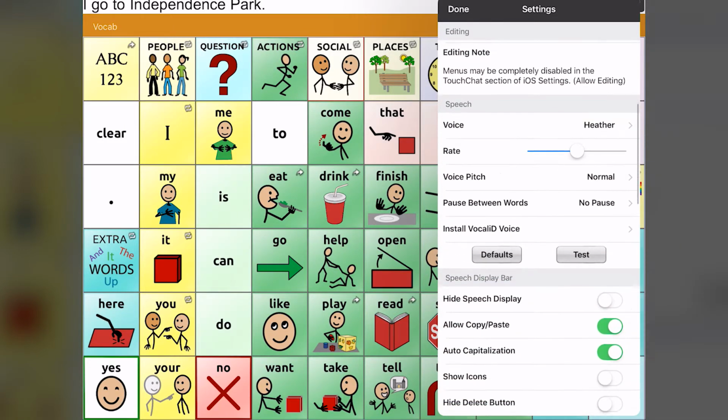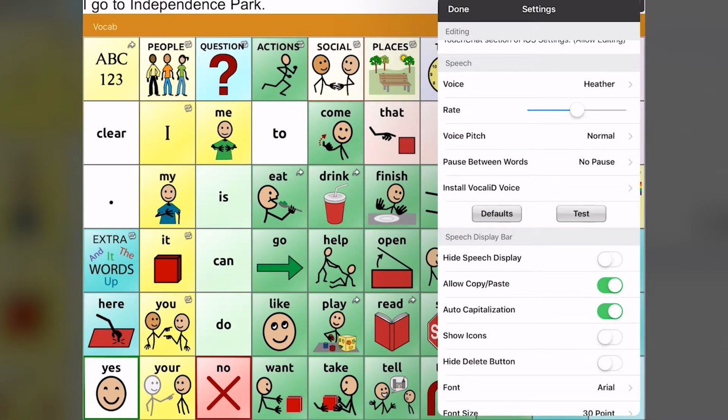So the access method that I've been using currently is called direct select, where you click on the button and it speaks the button or loads the button to the message window immediately. Specifically, I've been using touch enter direct select. So as I press on the button, the message is generated. You can also choose touch exit select so that if the user wants to drag their finger across the device before making their selection, when they release the finger, the button selects.